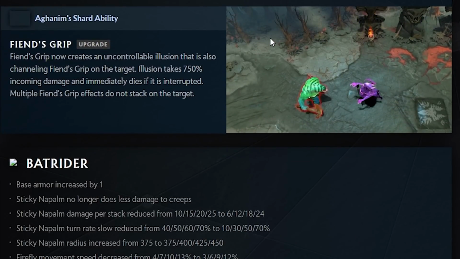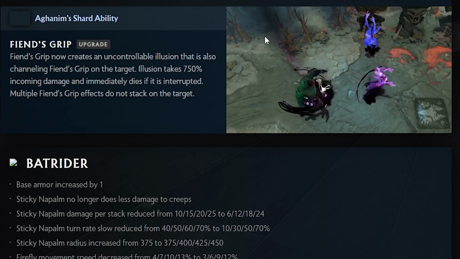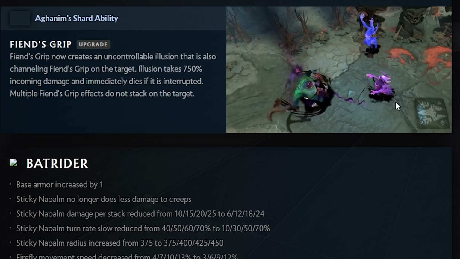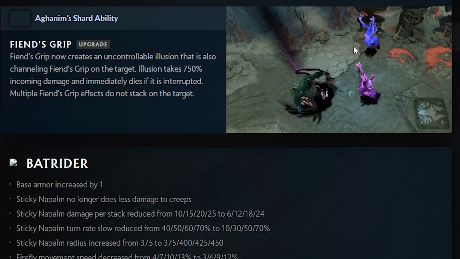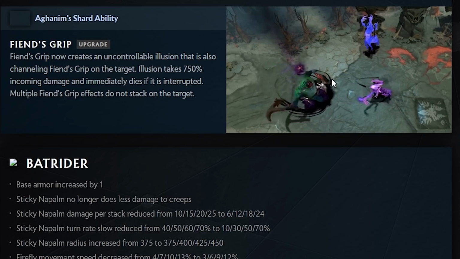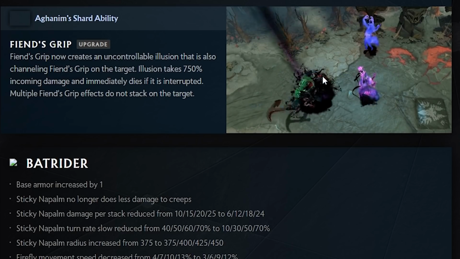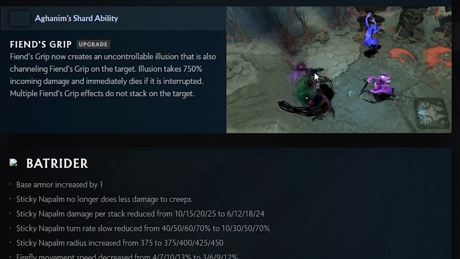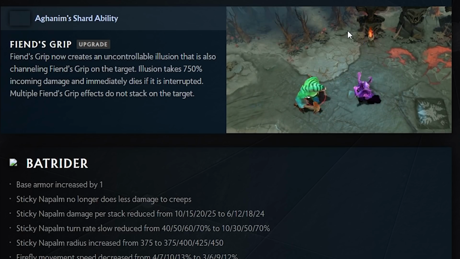Bane, Fiend's Grip now creates an uncontrollable illusion that also is channeling Fiend's Grip on the target. My question is, does it do double damage with the Fiend's Grip? So both of you are channeling Fiend's Grip. You can cancel it on yourself and still keep going. So to be fair, it's really good at solo killing people. If, you know, this can't be canceled, let's say it's a side lane pickoff.